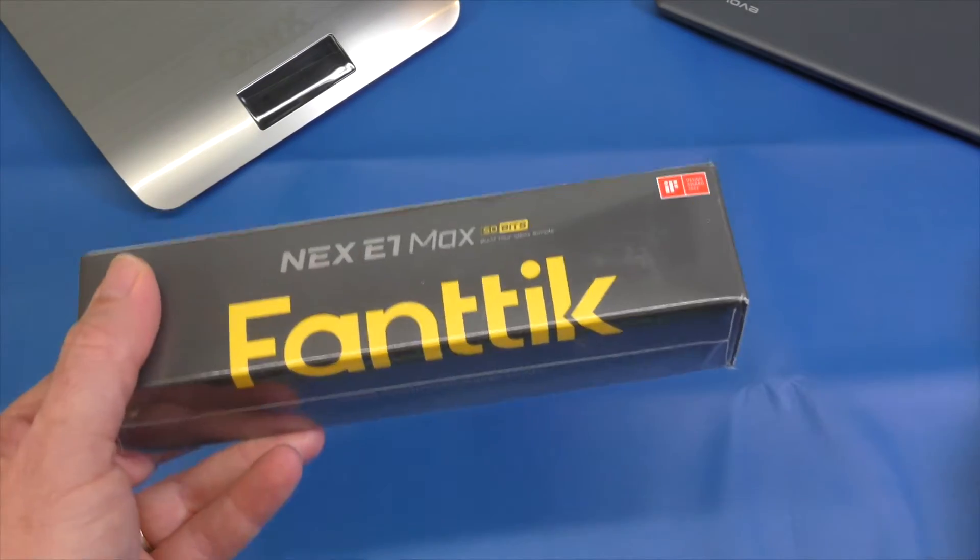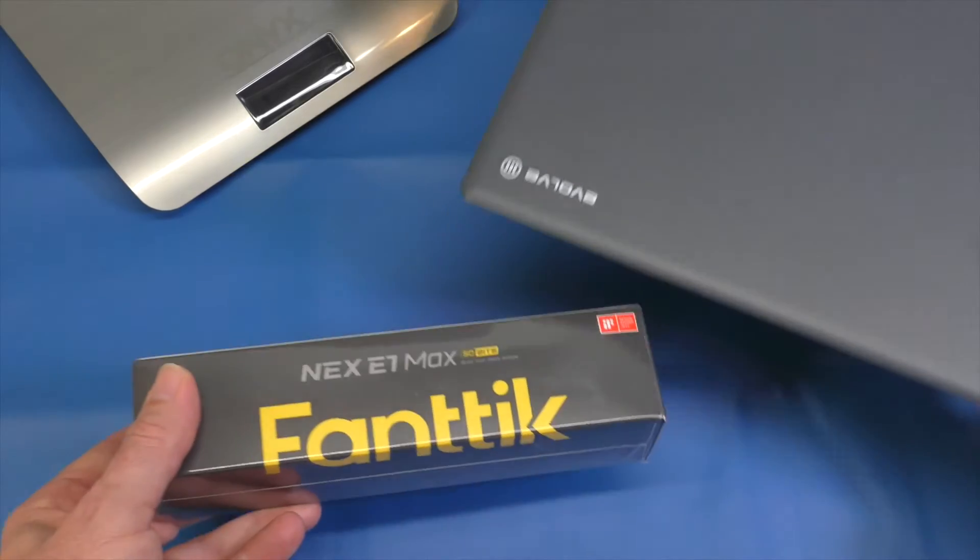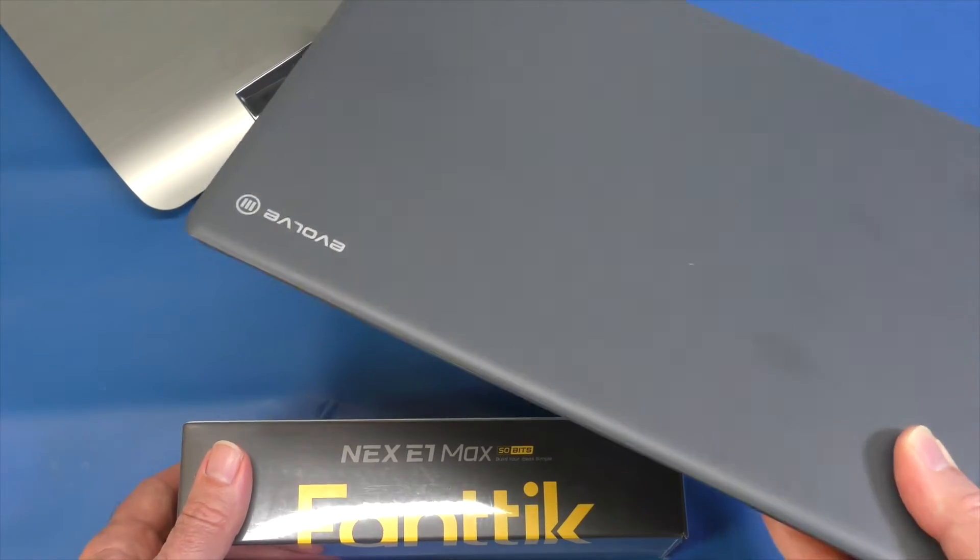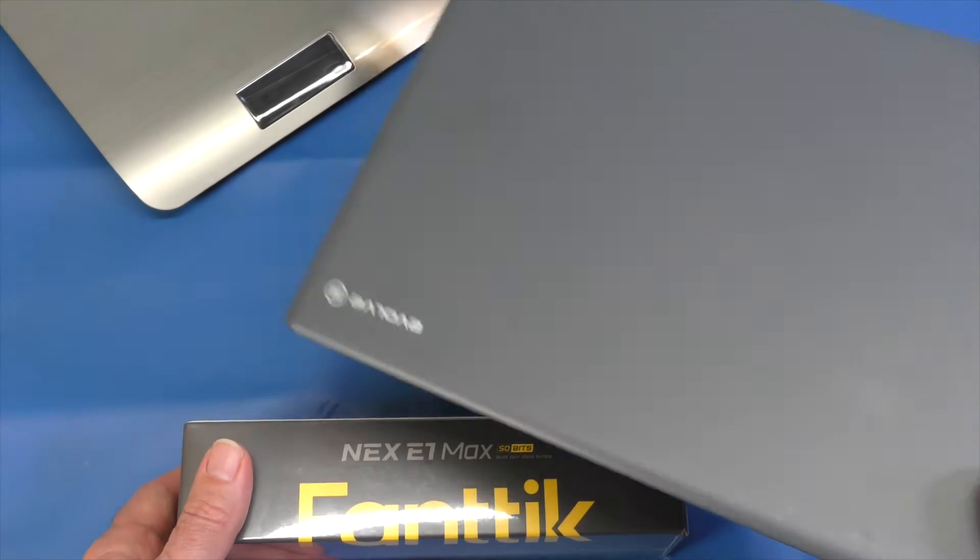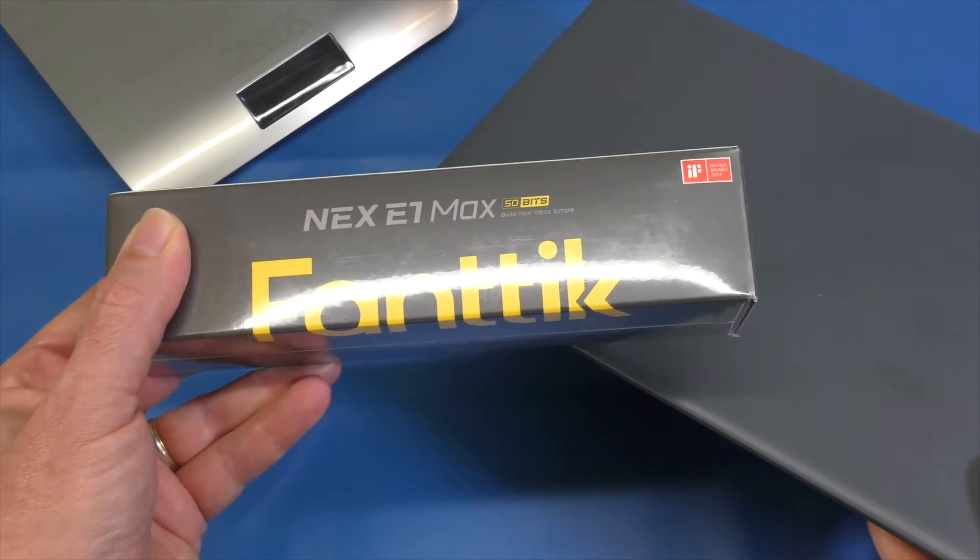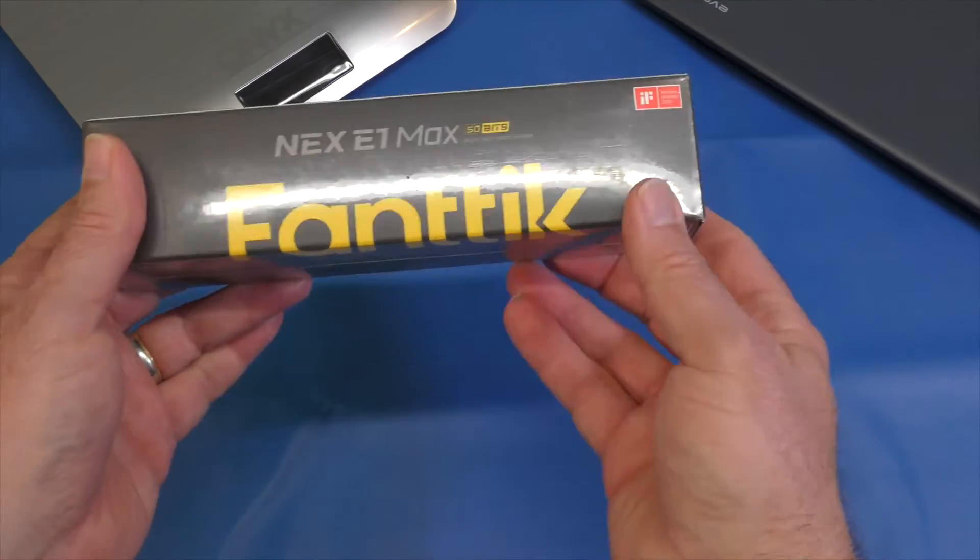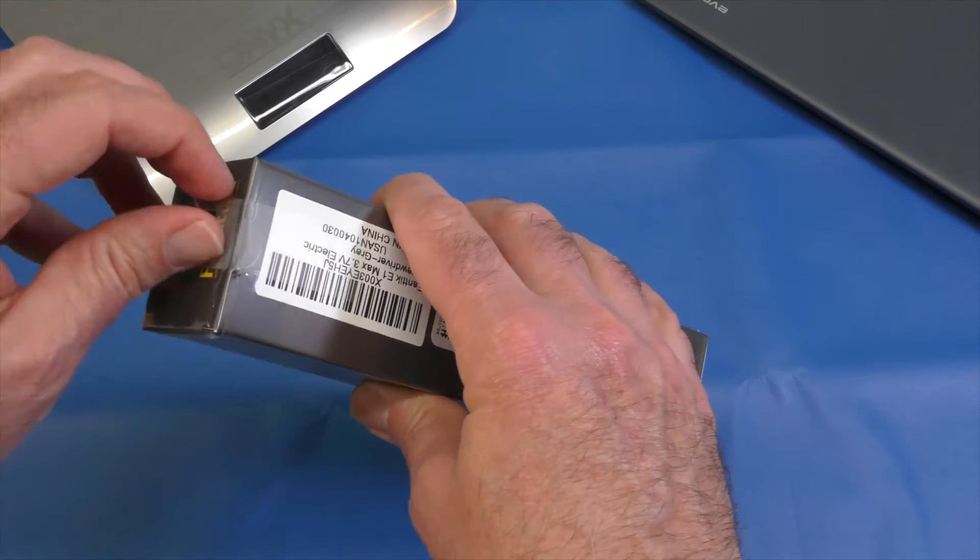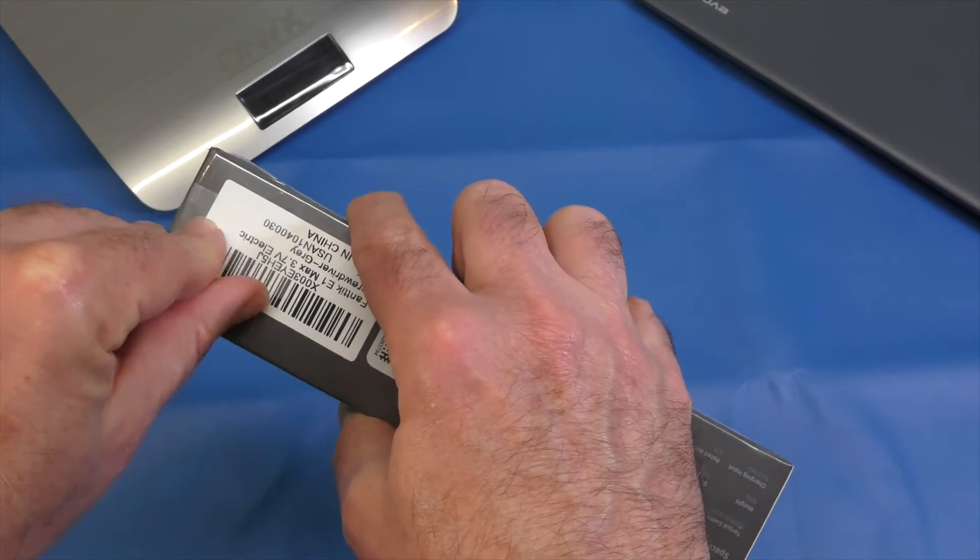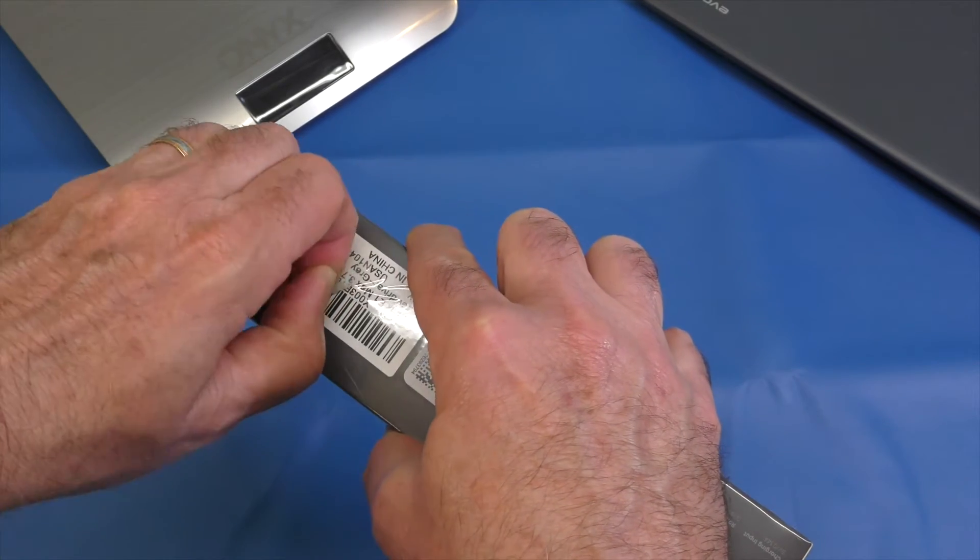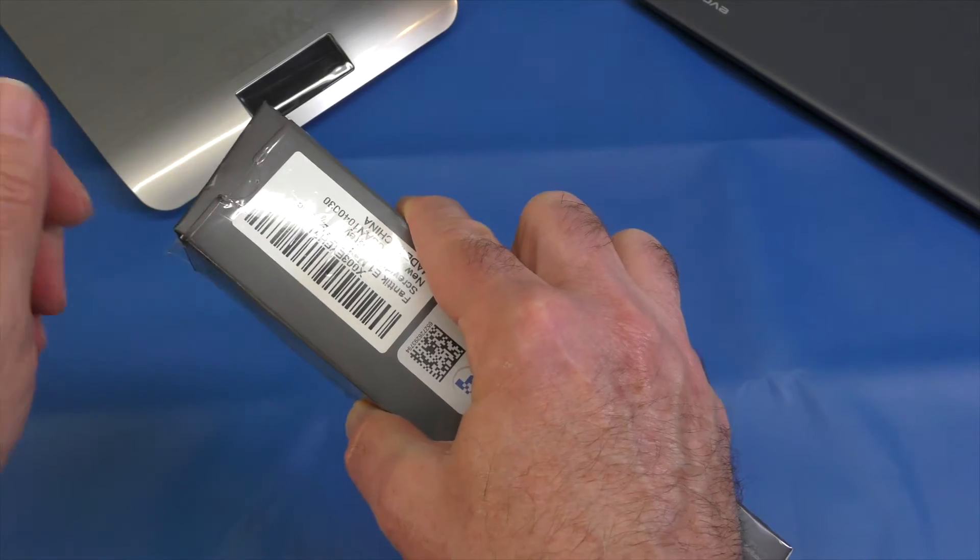And we're actually going to do something to the laptop that we had several months ago. That was the Evolve 3. I got some comments about the loose connections that were in here. And so we're going to use the E1 Max to take this apart. But let's go ahead and let's see what's inside the box. Now as you'll notice, there's some tape here. That's because I've already taken this apart. Yes, I ruin it every single time with everybody. I don't do fresh openings.